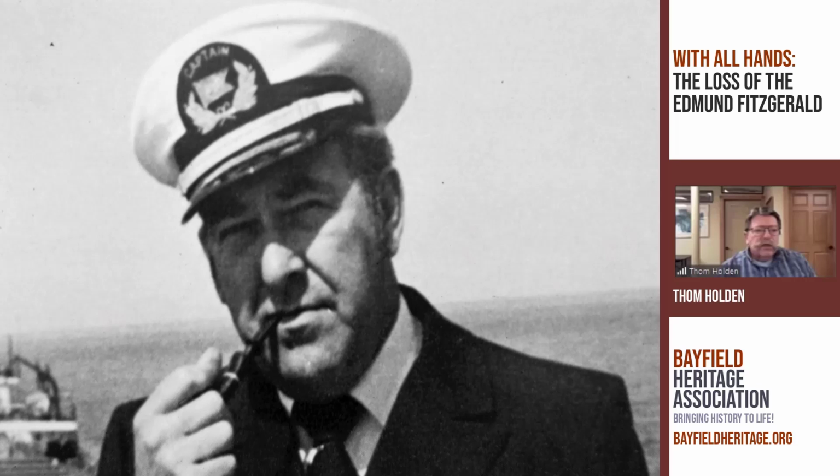Water had overtopped the gates at the Soo Locks, so the Soo Locks were shut down. They were just really busy, and had kind of other things to deal with. But if we think about this in some perspective, there had not been another bulk freighter like the Fitzgerald lost in Lake Superior since 1953. And now Captain Cooper is telling him he thinks the boat ahead of him took a nosedive.